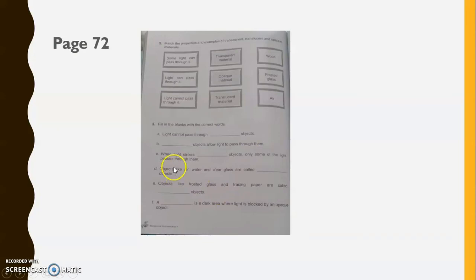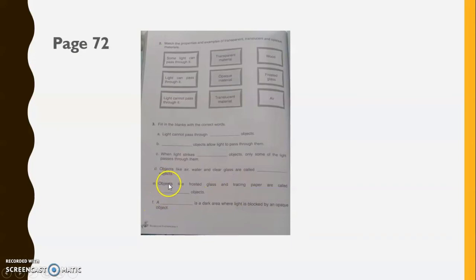Okay? So next, letter B, blank objects allow light to pass through them. Next, letter C, when the light strikes blank objects, only some of the light passes through them. Then, letter D, objects like air, water, and clear glass are called blank objects. So what do you call that object?